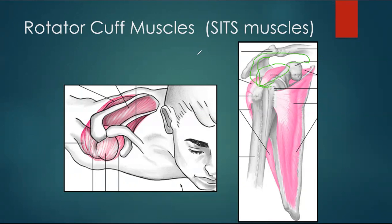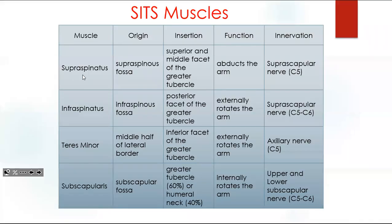So again, those are your 4 most important muscles that we have there. Supraspinatus is number 1, that abducts your arm. If I abduct somebody, I take them away. Abduction takes you away from your body. Infraspinatus and teres minor, external rotation. They're located on the back of your scapula, or back of your shoulder blade. Subscapularis on the front of your shoulder blade, internal rotation. So external rotation moves backwards. Teres minor and infraspinatus are located on your back, so they move your arm backwards. Subscapularis is on the front of your shoulder blade, does internal rotation, or moves your arm forward. Supraspinatus goes from your scapula and through your arm here. So it points that way, so it moves your arm that way. So those are the 4 muscles you need to remember.